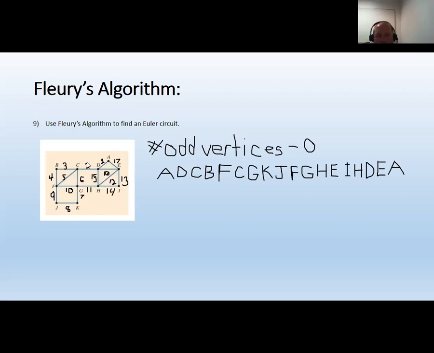Once you really practice these, you'll get to where you just number your edges and you go, and it ends up being an Euler circuit. There's more than one answer is what I'm saying. There's a lot of Euler circuits on this graph. So you're not looking for one specific Euler circuit, you're looking for any Euler circuit. As long as it meets the definition of an Euler circuit, there's a lot of answers that are possible. So does anybody have any questions on this?